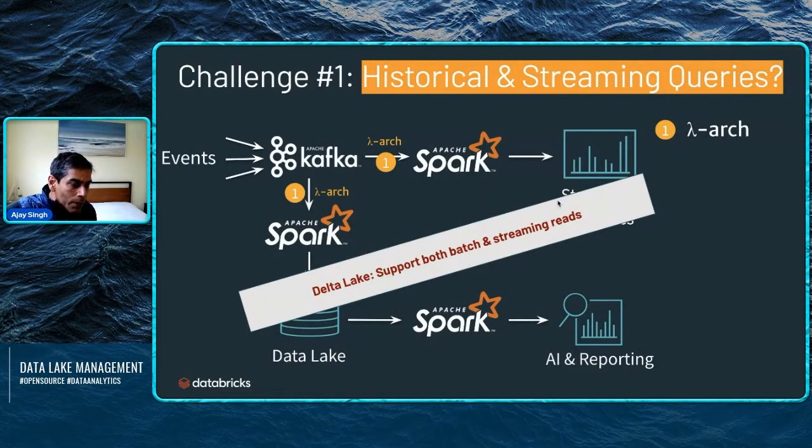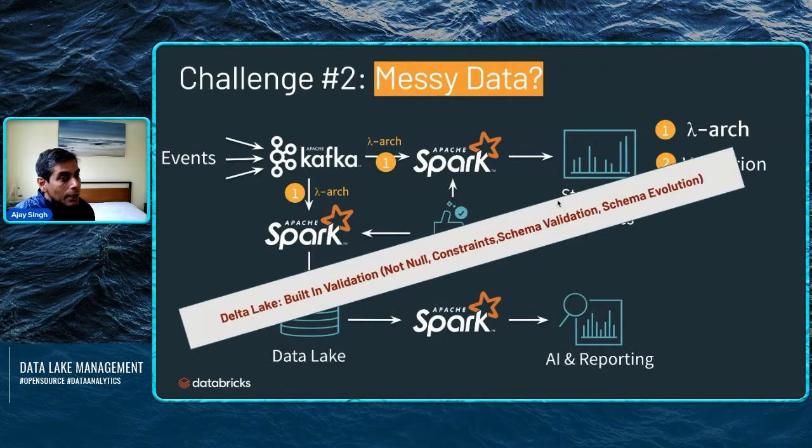If the table that you created on your data lake supported both streaming reads and streaming writes, as well as batch reads and batch writes, then you don't have to worry about this complicated Lambda architecture. You could just simply land your data into a Delta table and then use it for either streaming or batch, as your requirement calls for. So how about if we implement both batch and streaming reads and writes into a Delta Lake table?